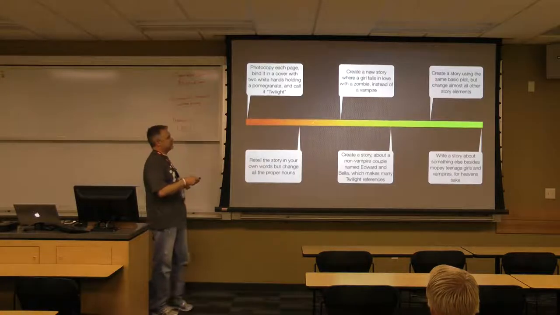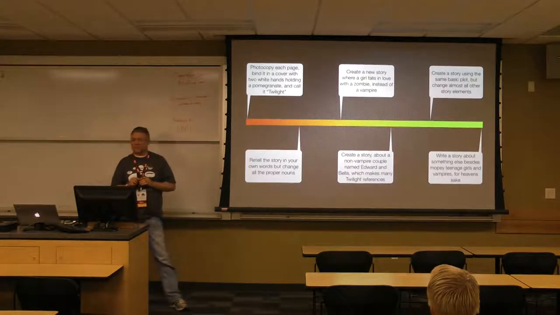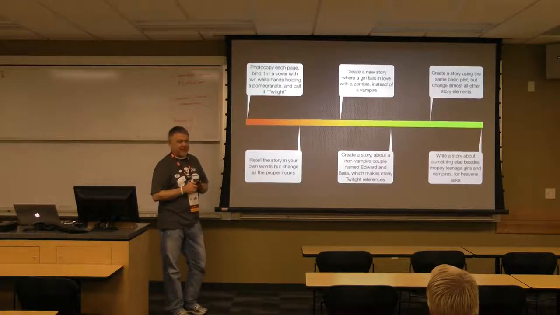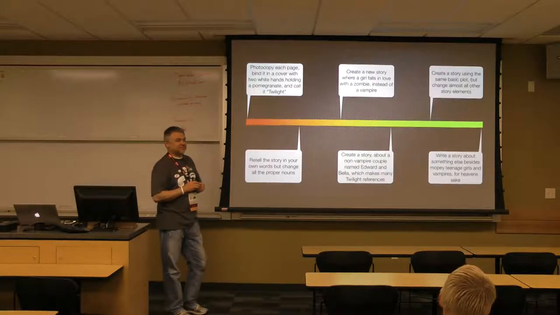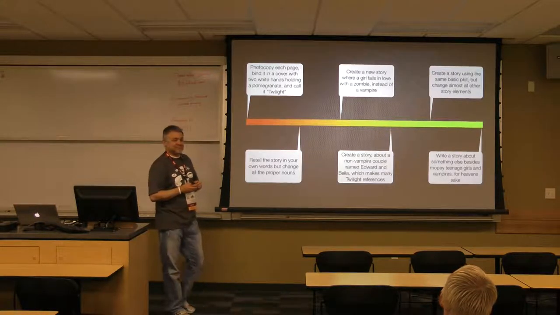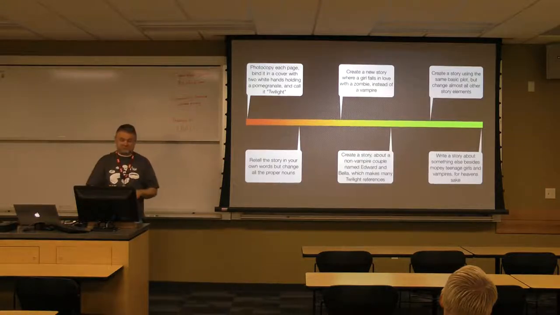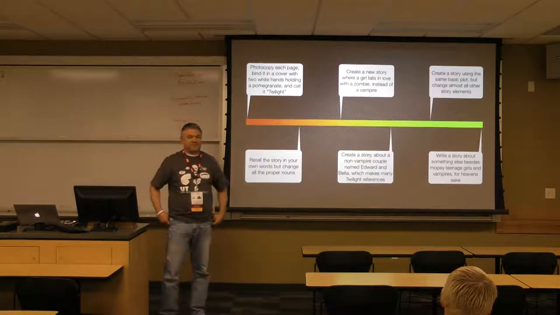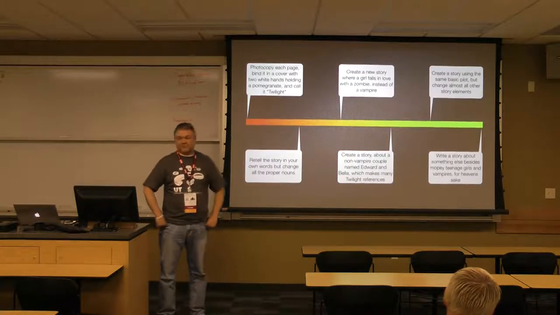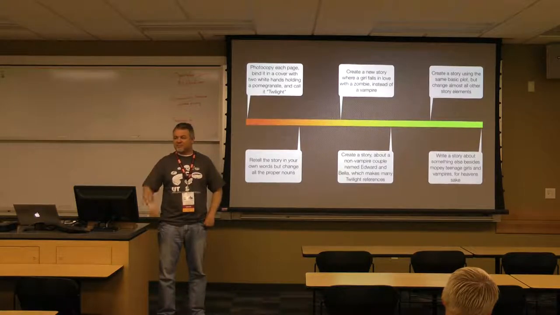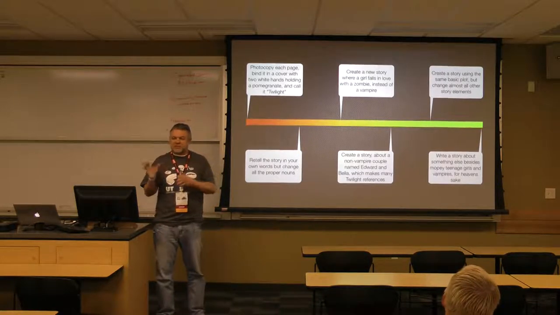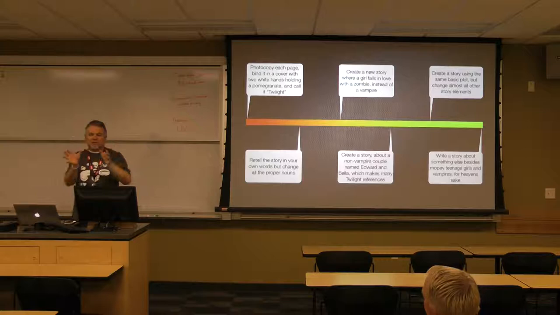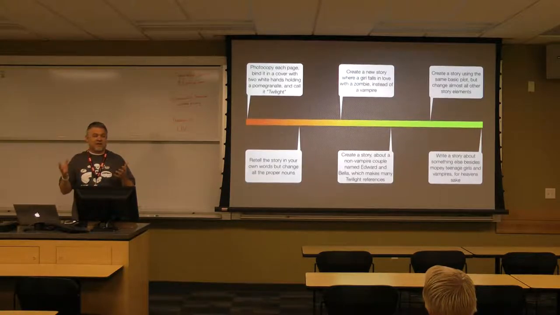So anyway, where do you guys think, which of these is a derivative work and which one's not? Go ahead. It depends on exactly where the individual case falls, because you can create a story about a vampire couple called Edward and Bella that is closer to a straight photocopy than something else. So you can make an obviously derivative work that isn't based around vampires. Anyone have a different point? Anyone secretly? It depends on the previous cases and the judges and the cases. Okay, but maybe you guys are the jury.